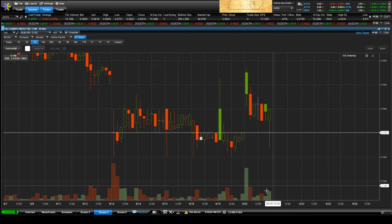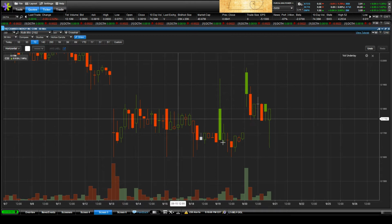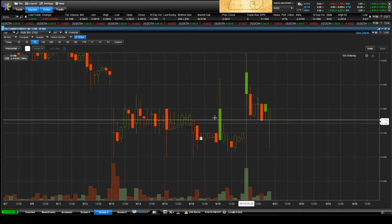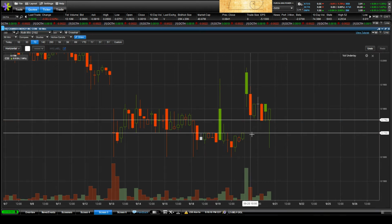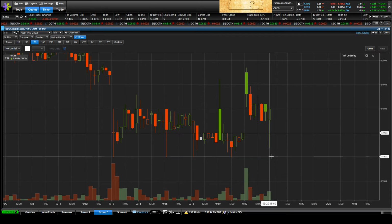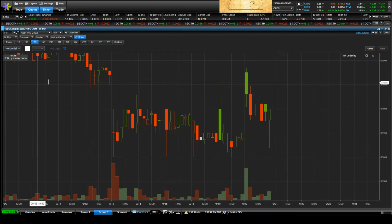Looks like your volume is going back up as well, but it's not scary looking on this. That gap up is really nice, and this retracement of the gap makes perfect sense. You're about midway through this huge candle. So again, 17 cents looks perfect for that. I think you're going to see 17 cents again tomorrow, and that would be my buy. That's easy to see right there.